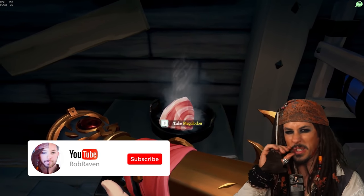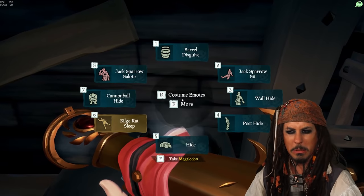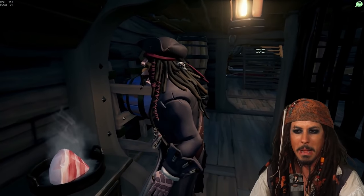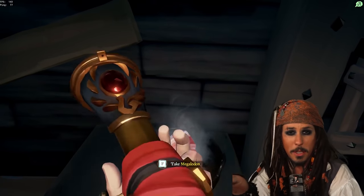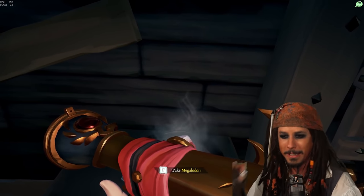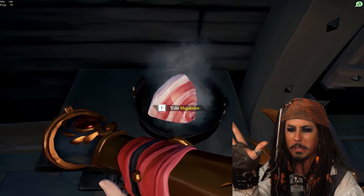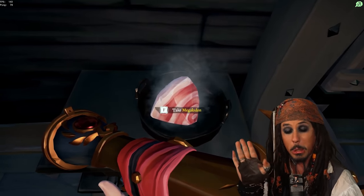Welcome to cooking with myself, Senior Rob Lathan. Today we are cooking some Megalodon meat. First you want to season the Megalodon meat with some salt. Put the salt in the pan, and there you go. You get some seasoned, salted Megalodon meat. I don't know why you would need salt for this, because it comes from the sea, and the sea is already salty. But do not worry, if you wait for approximately two whole minutes, you can get yourself some lovely seasoned Megalodon meat with the salt in first.